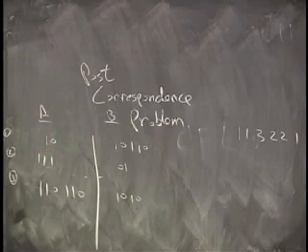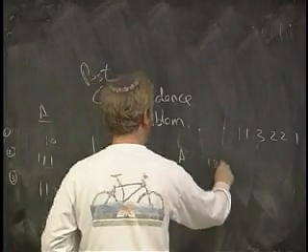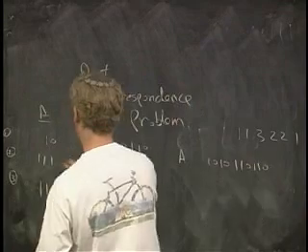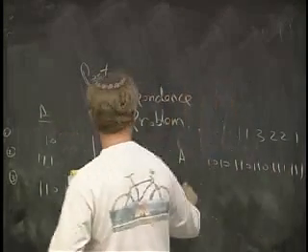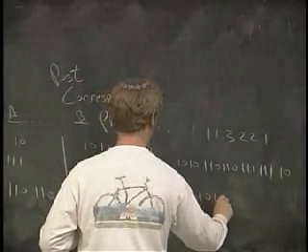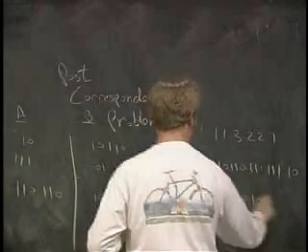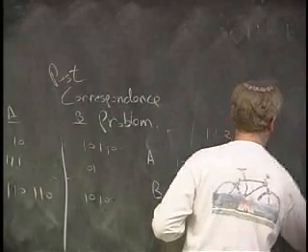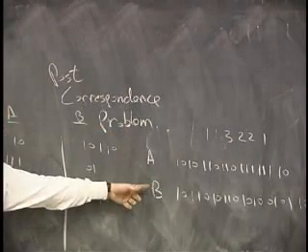Let's try it in this example. 1, 1 means, let's do the A part. A would be 1, 0, 1, 0. 3 would be 1, 1, 0, 1, 1, 0. Two twos would be 1, 1, 1, 1, 1, 1. And then another 1 would be 1, 0. And then for B, it would be 1, 0, 1, 1, 0, 1, 0, 1, 1, 0, 1, 0, 1, 0, 2, 2, 0, 1, 0, 1, and then another 1, 1, 0, 1, 1, 0. Okay, so that's that particular sequence I came up with, generates this for A and for B.